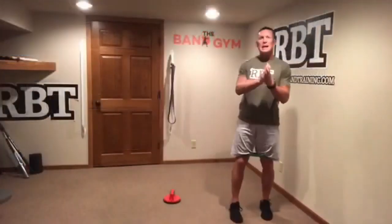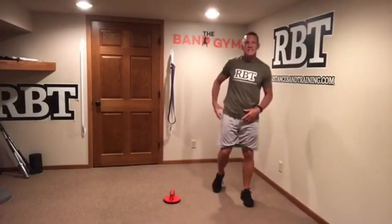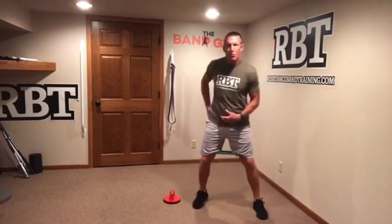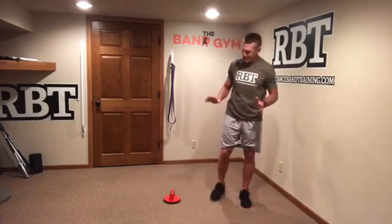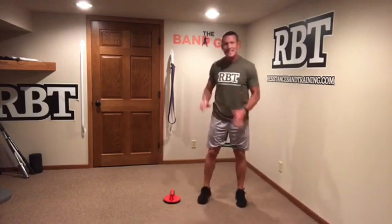Today's exercise is step overs. Yeah, dynamic stabilizer step overs. Love this movement because it not only engages my glute medius to become stronger in the frontal plane, but it also engages my hip flexor to become stronger in the sagittal plane. So you're getting a 2-for-1 deal here. Very simple exercise. Put an object down that you can visualize stepping over.